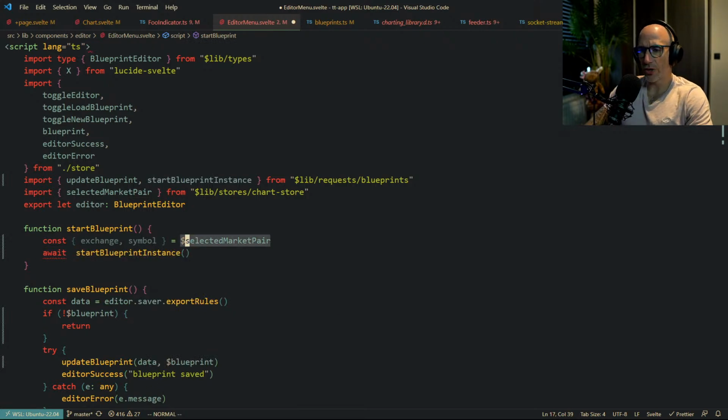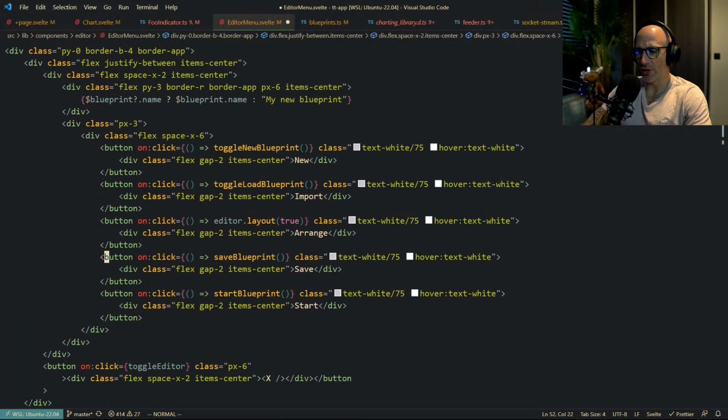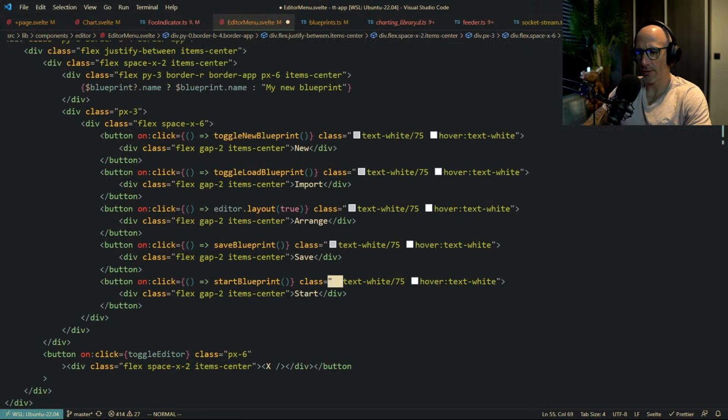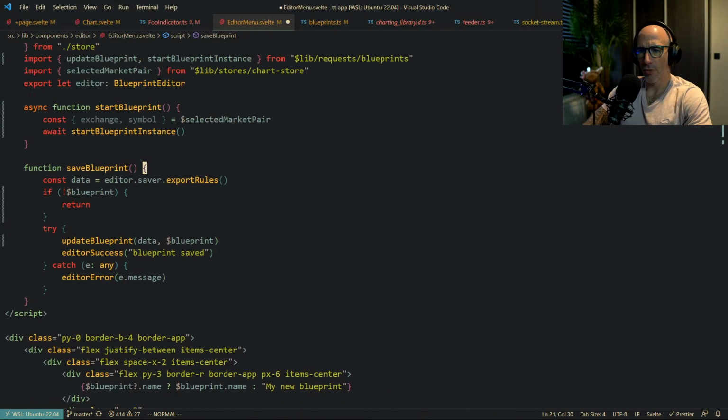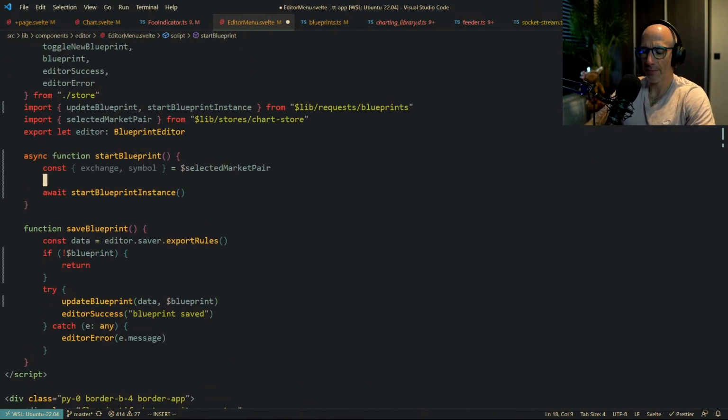So the thing is, of course, if we collect this value, which is this thing, right? How do we know? It's our current blueprint, right? So it basically means that it's going to be this thing. This one.